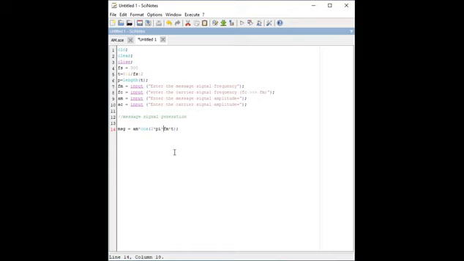Let me check if this value doesn't take, okay, the percentage sign will automatically take it.